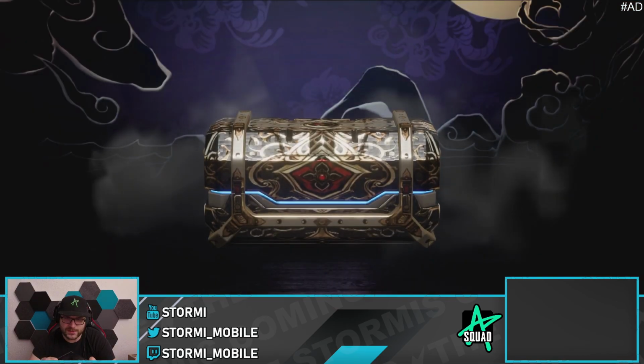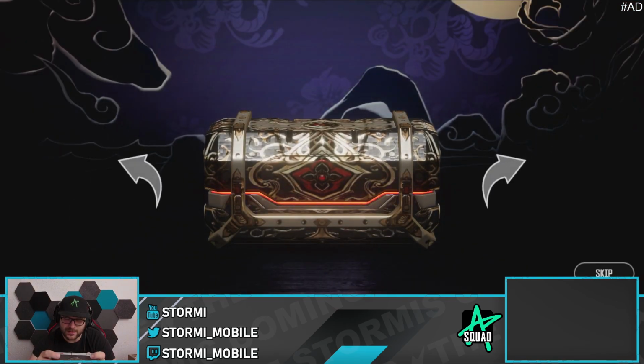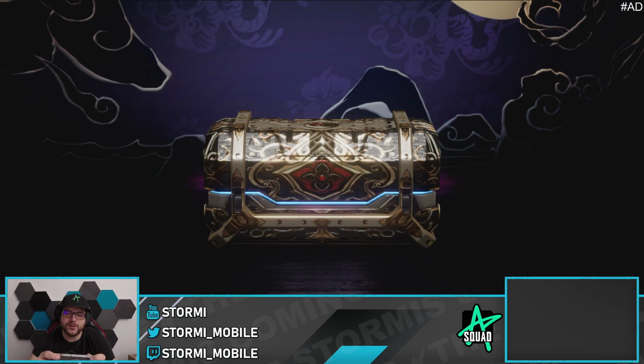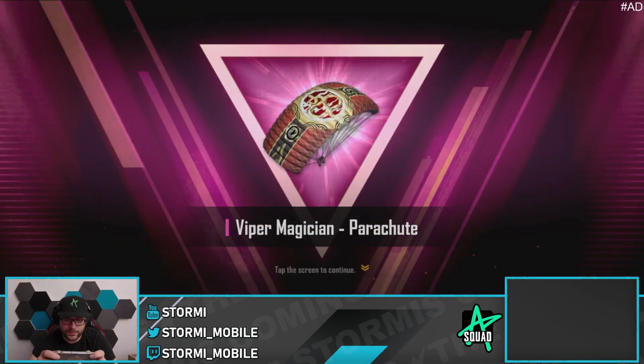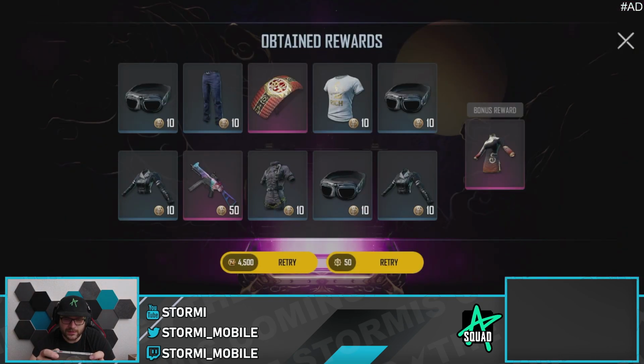Alright, we have to go with NC. Maybe we are a little bit luckier with NC. Come on, show us a golden one. Please give it to us early. Another pink parachute and the style top.